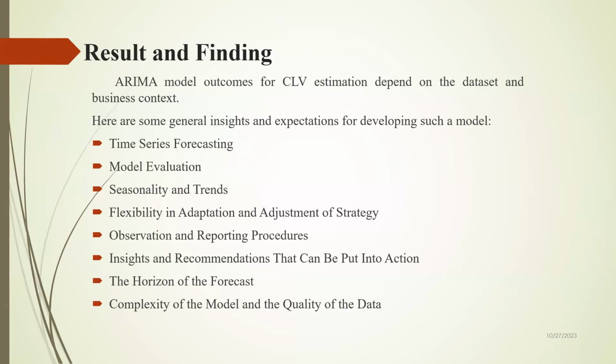And for results and analysis, we look at the ARIMA model outcomes for CLV, such as time series model evaluation. The time series ARIMA model will provide the forecast CLV for future time periods based on the historical data. And for model evaluation, we consider the predictive accuracy, the sensitivity to the trend, and flexibility in the adaptation and adjustment of the strategy. And observations: reporting, prediction, historical data, the complexity of the model, and the quality of the data.